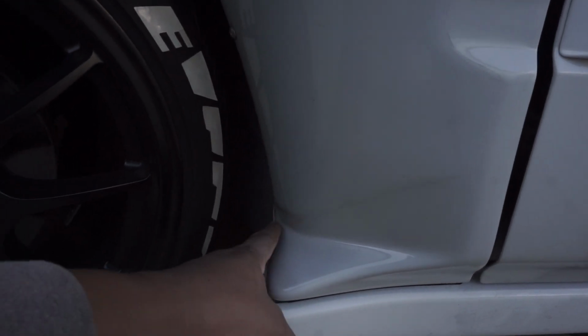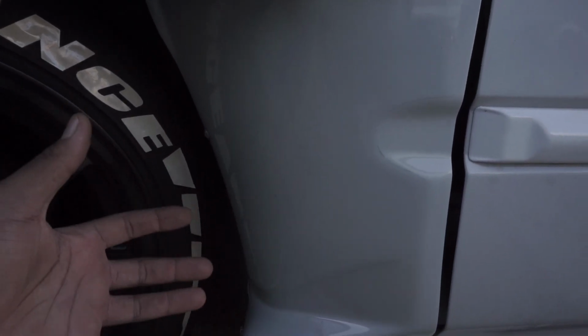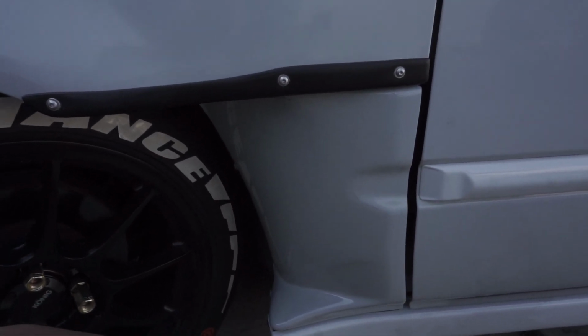Again, I might take some clear bra and lay this triangle down later, but I wanted to make a quick video and show you guys how to clear bra a car. I clear braed the car because these are some super grippy tires. They're Federal RSRs, and these are track compound tires. And when these tires get hot, rocks stick in these things like glue, and they'd be flinging up right into the fender. So now that it's protected, I could do a smoky burnout for you guys.